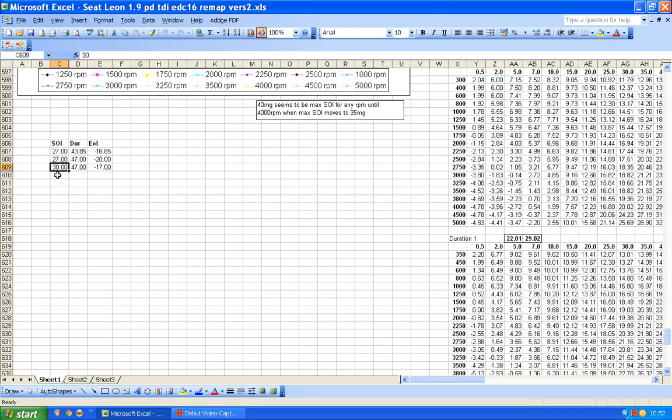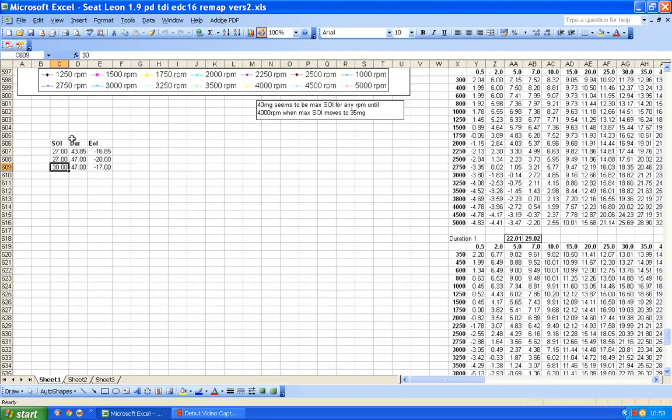So if you are going to touch start of injection, you need to take a very long, hard look at these figures and what you think might be possible to do with those figures. Now, very often there are limiters built into the file so that if you make silly changes, they get ignored, but not always. So you need to be careful. And so I always recommend to people that if they're going to change start of injection at all, that they make very tiny changes.